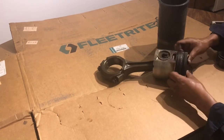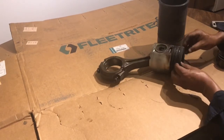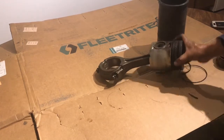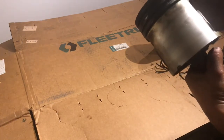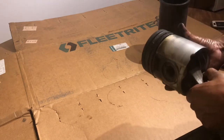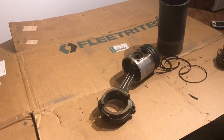Alright, we're not going to be using these pistons, so I don't care if I scratch it or whatever. I mean, this is going to get junked, scrap pile. I just wanted to pull these rings out, and as you guys can see, look at all that gunk oil. On this one, I could see some melting in there. It could be poor lubrication, I don't know. But I'm going to go ahead and pull those little oil tubes in the bottom.